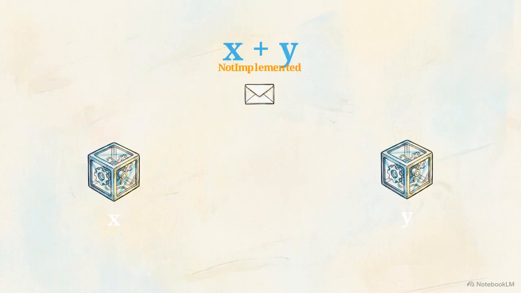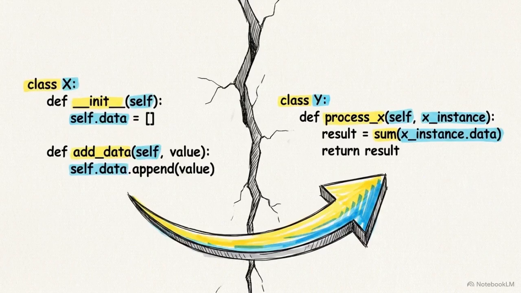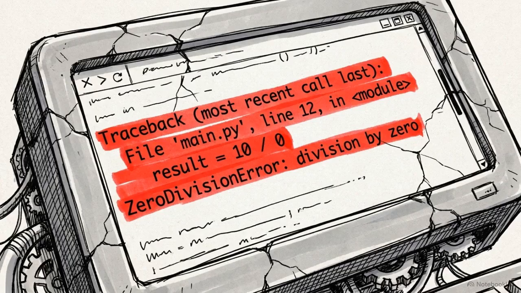If x doesn't support this, it returns a singleton called NotImplemented. The interpreter intercepts this, swaps the operands, and triggers __radd__ on y to handle x. Arithmetic in Python is a flexible negotiation between two completely independent objects. It ensures graceful degradation, giving both sides a chance to compute before raising a TypeError.